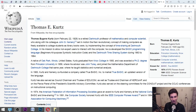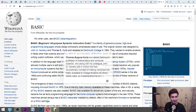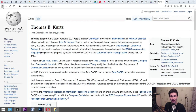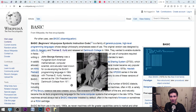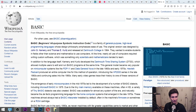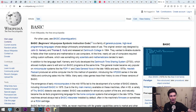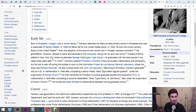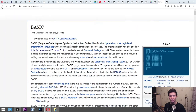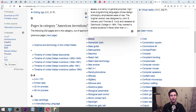It is amazing. It is good that computers were built a long time ago, and we have the people who created them. We can communicate with them, actually. It was made in 1964, and he was born in 1928, which means he was 36 when he created it with John Kemeny. And John Kemeny was almost the same age, born in 1926, so in 1964 he was 38. It is really good. I want to say rest in peace for John Kemeny, if he is not alive now, but I want to wish them good luck and good wishes and heartfelt, soulful regards. I wish them well.